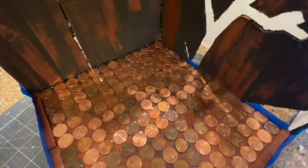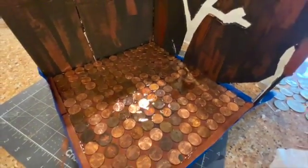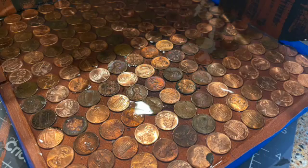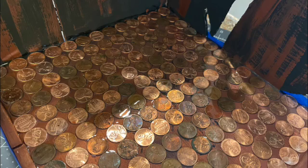Now, once this goes on, it is going to take about 24 hours to really cure. And so I'll just leave it setting out. But you can see how shiny it is in the photos here. And then something really cool happened, something that I didn't expect to happen.